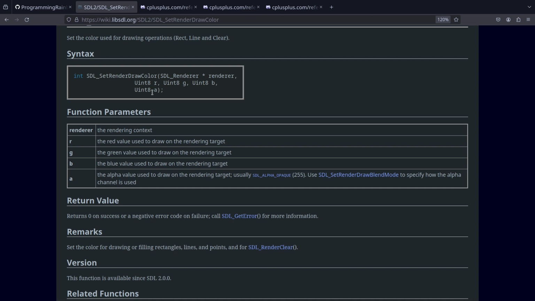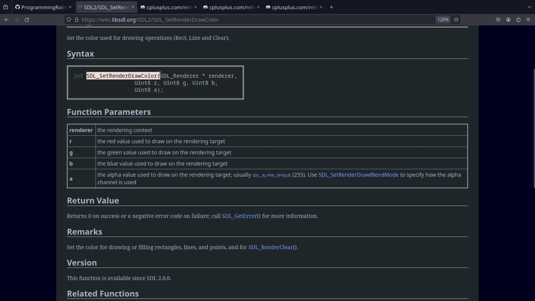If we turn on the red full blast to 255 and we turn everything else off, we're going to have the brightest red color we can make. And if we turn all 3 of them on, we're going to have a white color. Now the last one, the alpha channel, if we turn that off, we won't see it at all because it's going to be transparent. And if we turn it on to 255, we're going to see it completely. So for our purposes, the alpha channel is always going to be set to 255, so we see it. And then we want to change these other colors. So let's just see what's happening here. We're not going to check that it returns 0 on success. We're not going to check the error on this one.